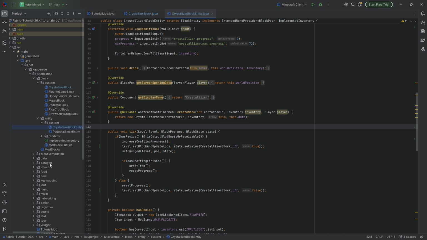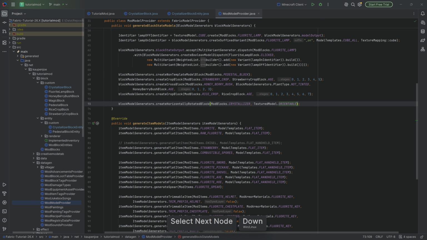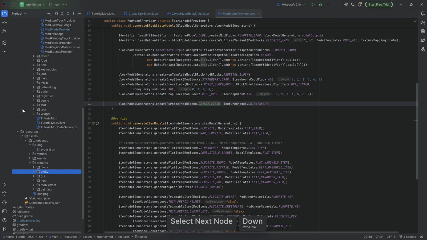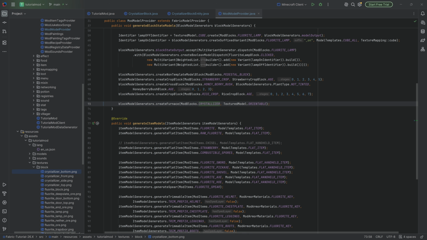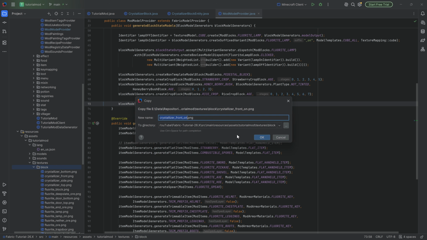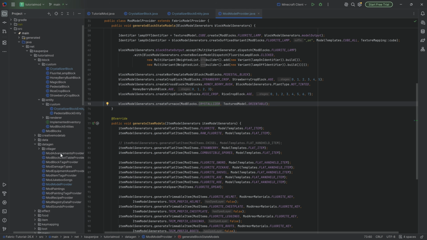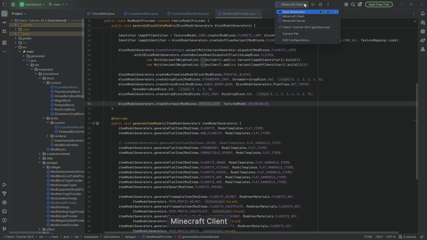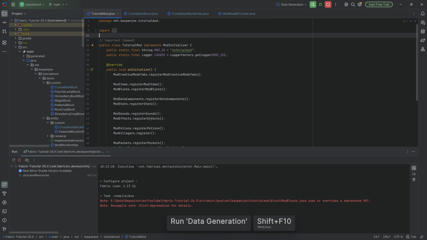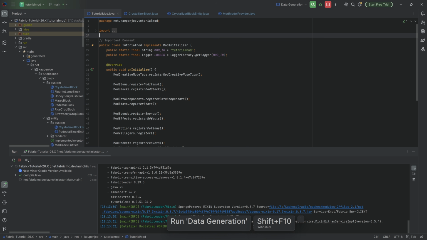That is actually the entire change we need to do. Oh, actually, it is not, because of course, we also need to change the model, because right now, the model is the normal model, but the front is going to stay the same. So instead of creating a horizontally rotated block, we're going to create a furnace for the crystallizer, and this then also means we need the front texture. This is the front_on texture. So we have the normal front texture and then front_on, which is going to be used via the create furnace when the crystallizer is on, meaning the lit property is true. That does require us to rerun datagen, but once that is done and run through, we can jump into the game and see if it lights.